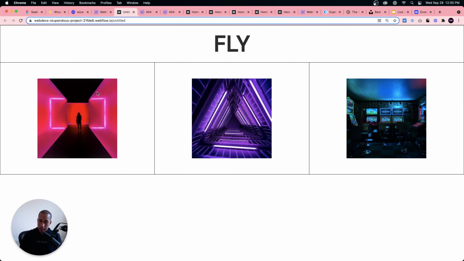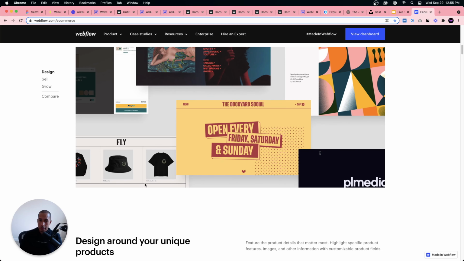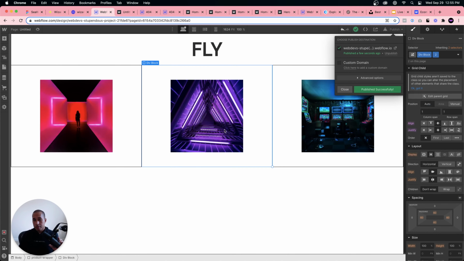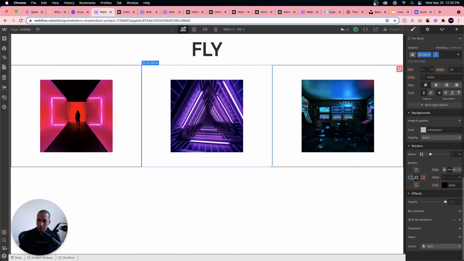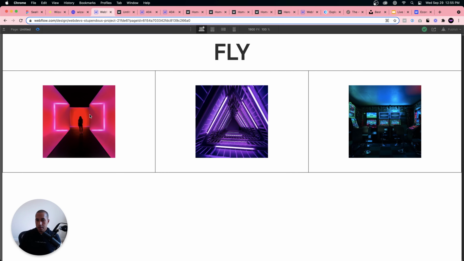So then, yeah, instead of having these images, you could have images of products. So yeah, that's basically it. Using the border, the main takeaway is making sure you don't have duplicate borders next to each other, because that throws off the design, right? So you want to go into these two and remove the left border because it's already being applied from each of these that have right borders. When you put them next to each other, you don't want double borders there, which is a nice little technique to know about.